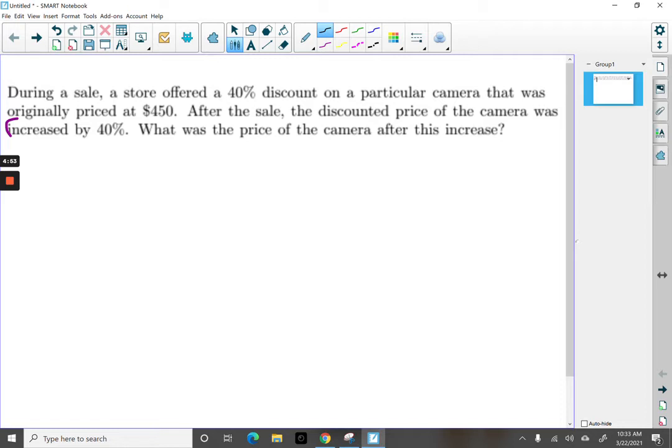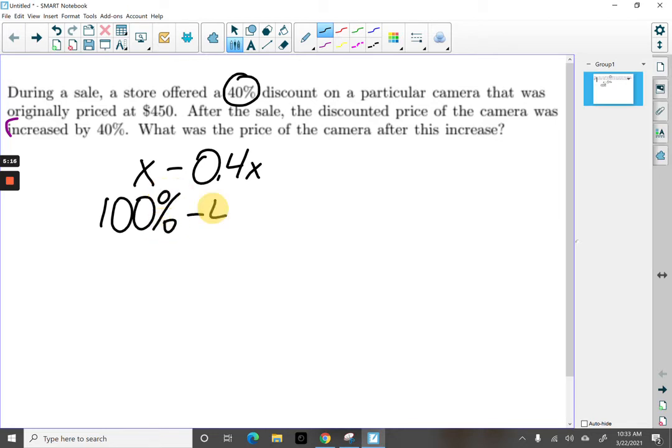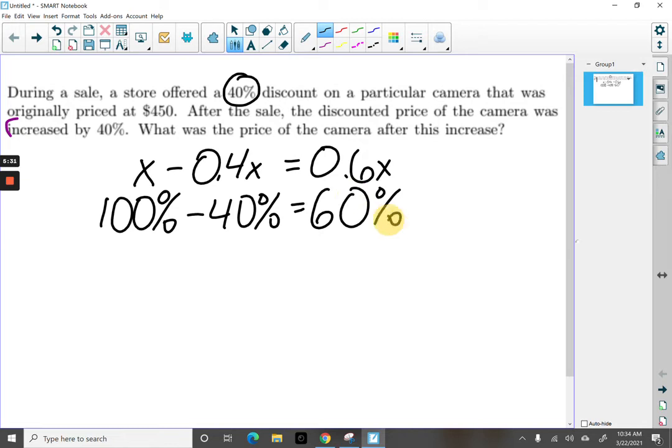Now, what you may have learned is that this is a discount of 40%. So basically, we are starting with our original price, and we are getting rid of 40% of that price. That's confusing, so let me word it a little differently. We have 100% of the price, and we are getting rid of 40% of it. Which means, whichever way you want to solve this, we're getting either 0.6x, also known as 60% of the price. And this is what we have in this problem.